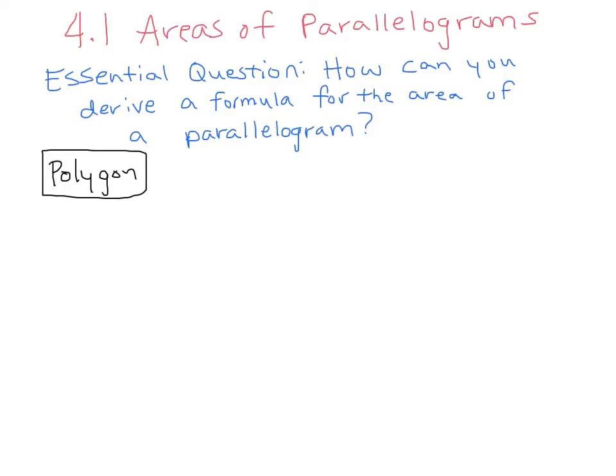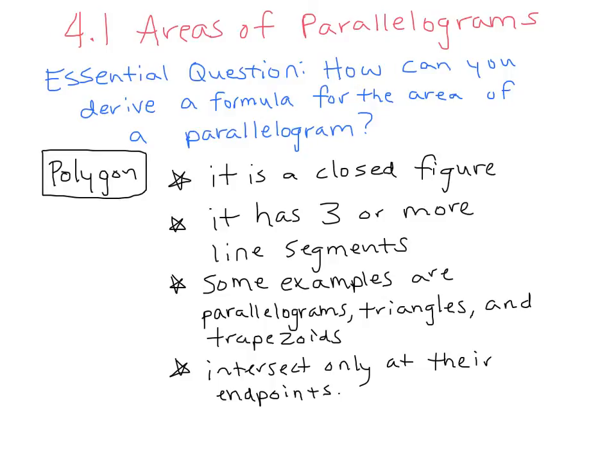I'm going to jot those down real quick for you. I'm only going to leave this up for just a second, so if you have to pause it to write it down, go ahead. Let's test some shapes out using the rules we just learned about a polygon. This first shape is a parallelogram. So if we look back at our rules, we already know that some examples are parallelograms, so yes, this would be a polygon. My next shape is a triangle.